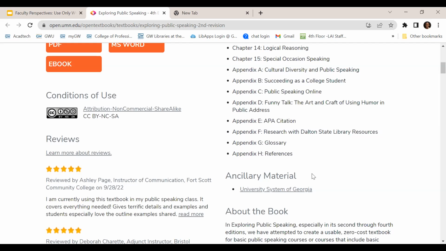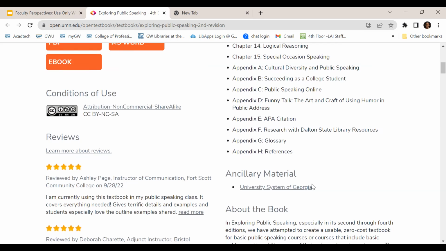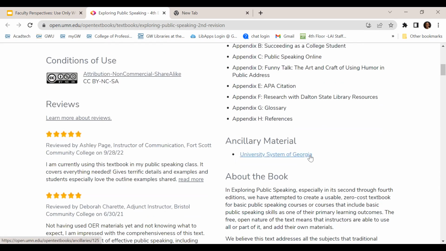I'm going to move over to the right this time and show you where you can see ancillary materials available. I won't do it here, but if you click the link, you can see what other course materials the publishers have made available for this book. I took a look earlier and saw they have all of the lecture slides available, as well as the format with the editions, the previous editions available if you'd like to take a look at those, and also contact information for the contributing authors of all of the different chapters.